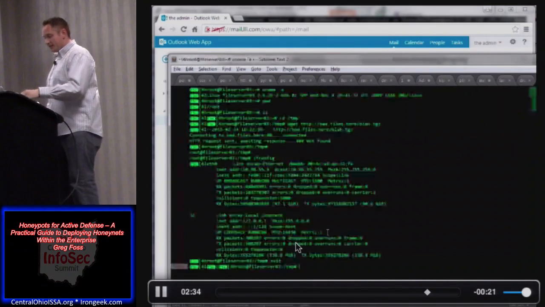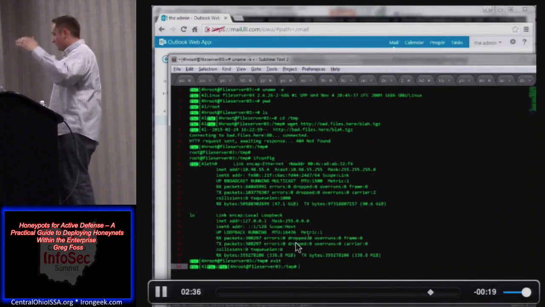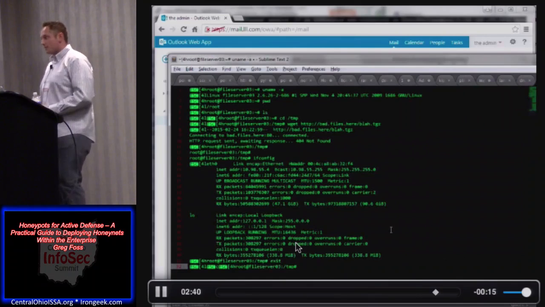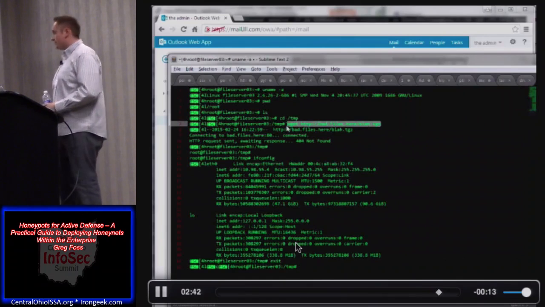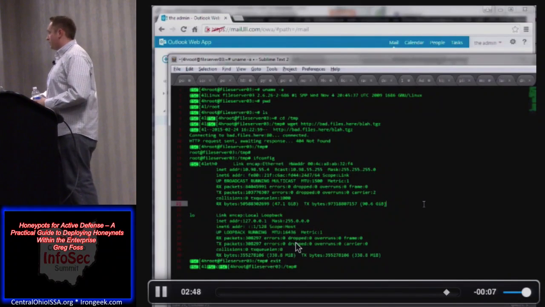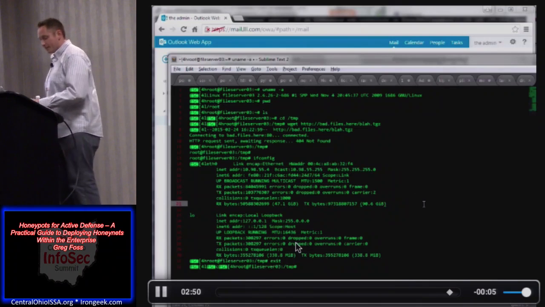But once we paste it into a better text editor, we get the full breakdown of what happened, just simply sent to us in an email. So it's just kind of nifty little things you can do to stay on top of your honeypots and be actively alerted, as opposed to actually sitting there watching them and managing them, like a normal system. So it frees up a lot of time.